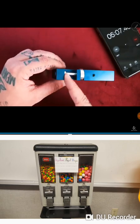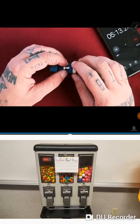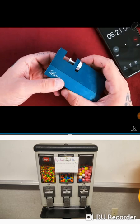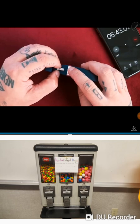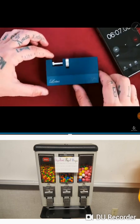Honestly, there's no way this nail is coming out that side. So unless there's maybe a notch in the cylinder, they gotta put the nail through. This is turning, but it's not doing anything. If I unscrew it, see again. Look, you hear that? There's a clicking mechanism right here. The lotus.